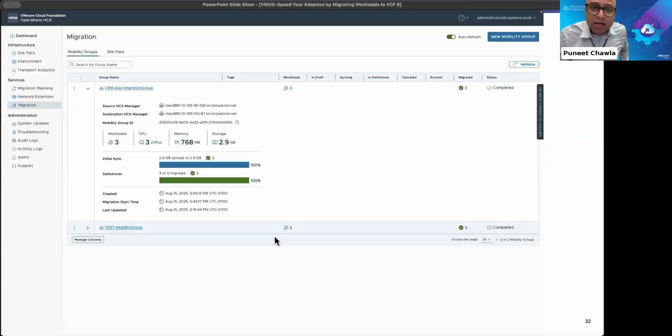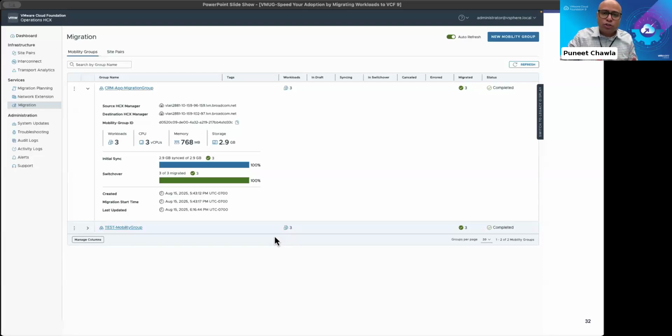NSX is required at the destination side. It does check for that. But if you were to do the virtual machine migration, you can do it from VLAN to VLAN. If you have a use case where you are doing a network extension, then you need NSX on the destination side. You can do a network extension from a VLAN to the overlay on the destination side. That's what we showed in this demo.